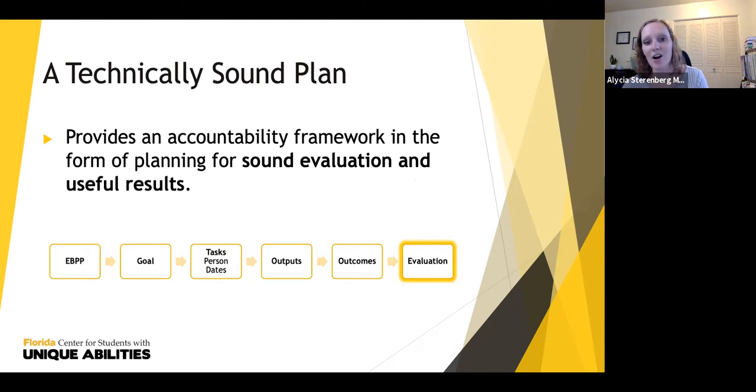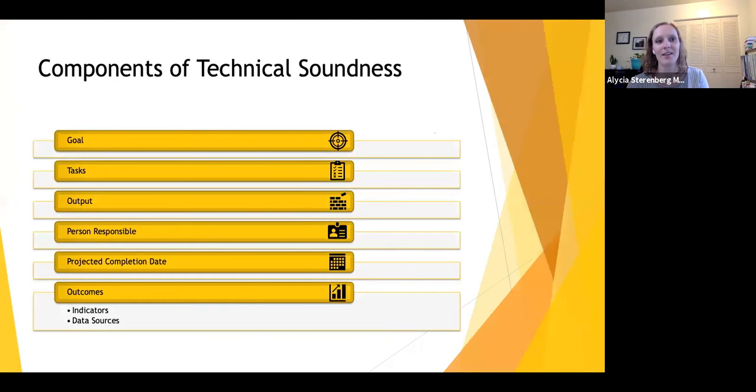You've outlined all of the outputs that will be a product of completing those activities, and then you have established your intended outcome. This all provides you with an accountability framework in the form of planning for a sound evaluation and useful results. And that goes back to that cyclical process that I mentioned in the beginning of first we plan, then we implement so that we can evaluate at the end of the year.